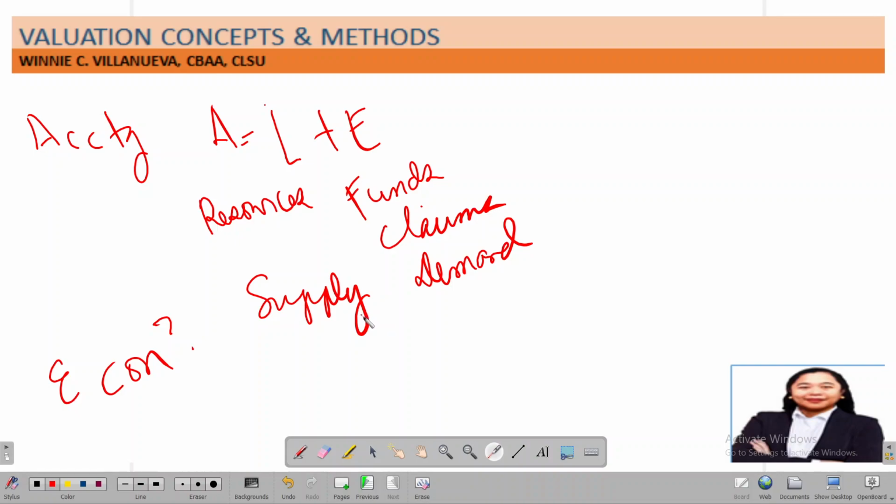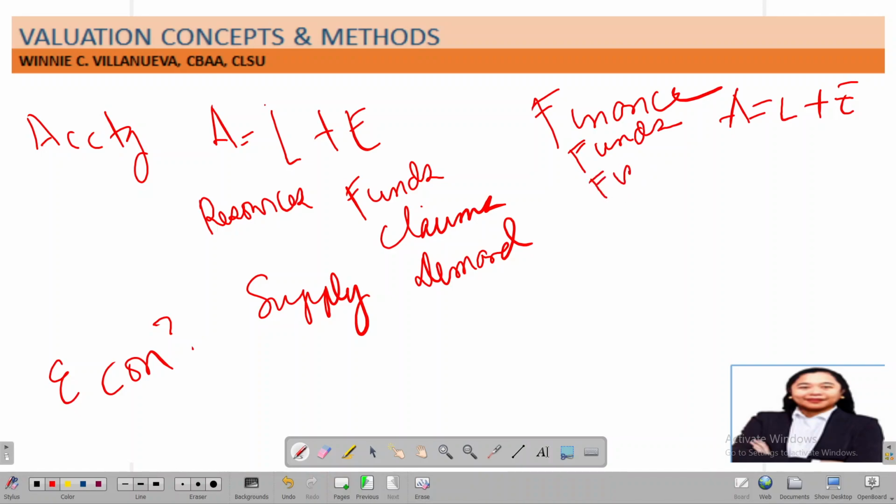If it's all about demand and supply, then let's start with that particular concept, demand and supply, when you talk about finance. So let's have finance here, no? And we also have your basic accounting equation. What is the relationship of finance to accounting? Because finance is all about funds. You make decisions related to financing, and remember, finance is all about the future. You see, it's all about F. Then, we will take a look at the first item, the funds.